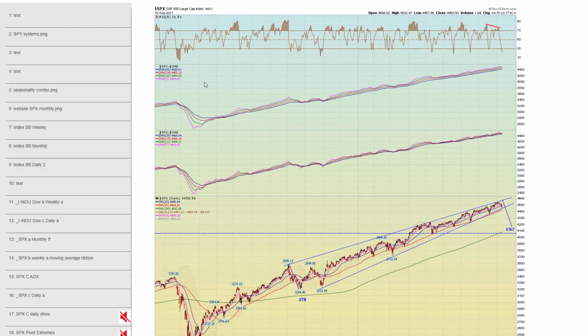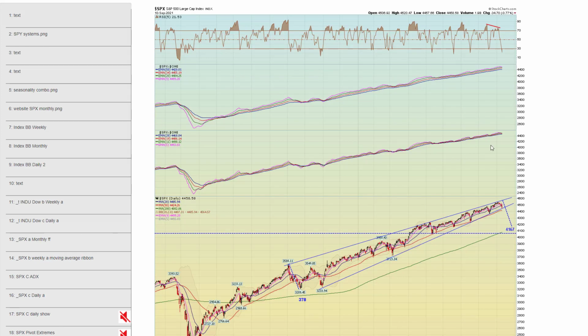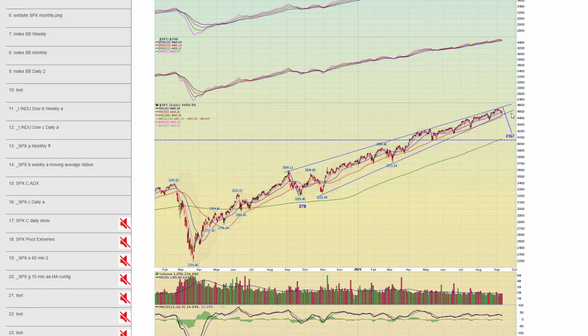Chart number 17. Here's another daily chart of the S&P zoomed out. Okay, we got a couple moving average ribbons up here, which haven't changed. What I want to focus on here is this long wedge pattern. Okay, this wedge goes all the way back to September 2020. So it's quite a long wedge. We've been just drifting higher in this wedge all year long. We found resistance once again at the top of the wedge here. We've pulled back to near this uptrend line of the wedge. Can we bounce off and rally again in the wedge? We could, right? Or if we do break it confidently, this is a scenario that could play out.